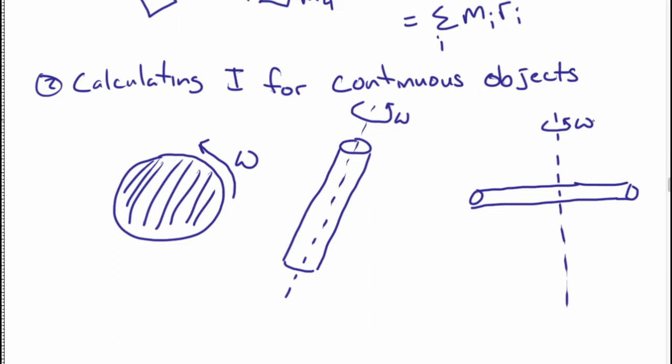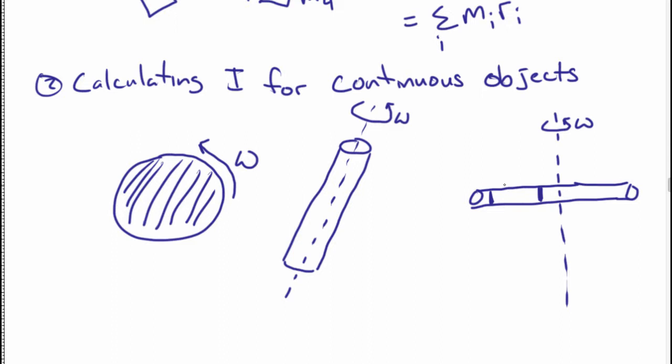All right, these are examples of what I mean by continuous objects. In other words, you can't really define some point on this mass that's at some radius, as in the radius in our calculation, mr squared, from the axis of rotation. Why? Because part of the mass is here, and it's at some radius from the axis of rotation, and then there's some part of the mass out here that's at a different radius from the axis of rotation. So life becomes a little bit more tricky.